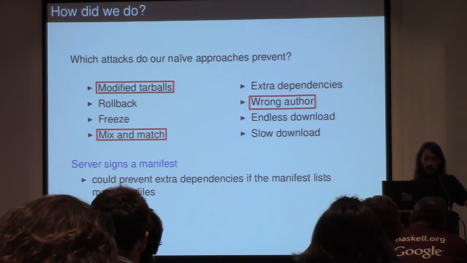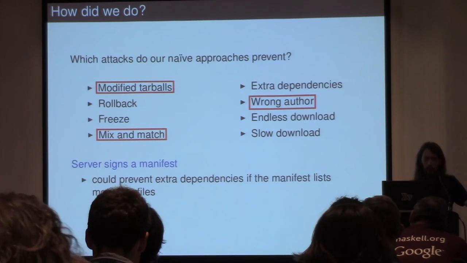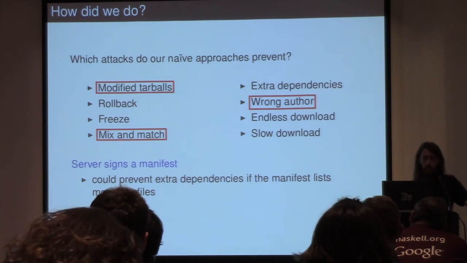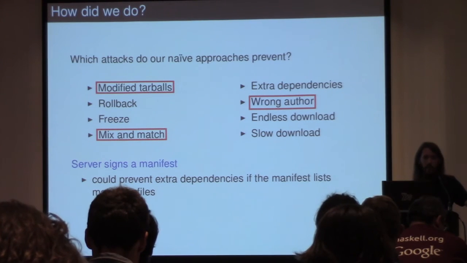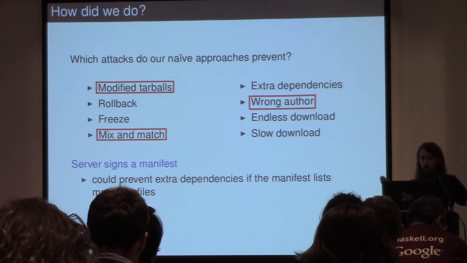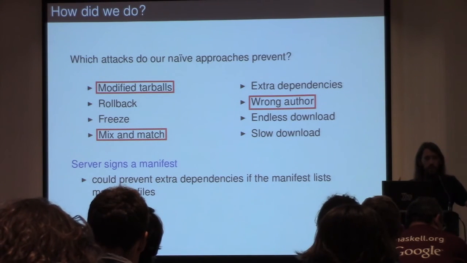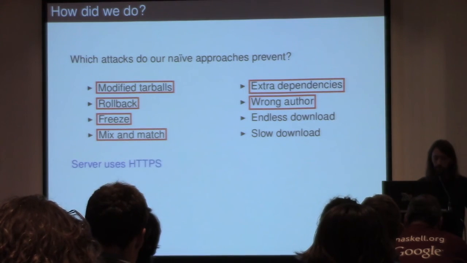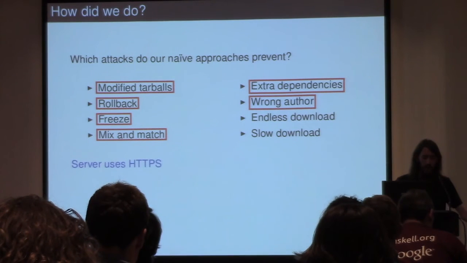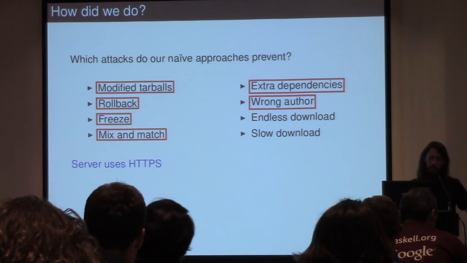It's not vulnerable to the wrong author ones because we're assuming here an attacker between the server and the client, and if the server enforces the wrong author, who can upload what, then the fact that the manifest lists everything as a whole means that you can't do that attack. So that one's sort of okay. HTTPS does quite well on these, which is perhaps not so surprising.